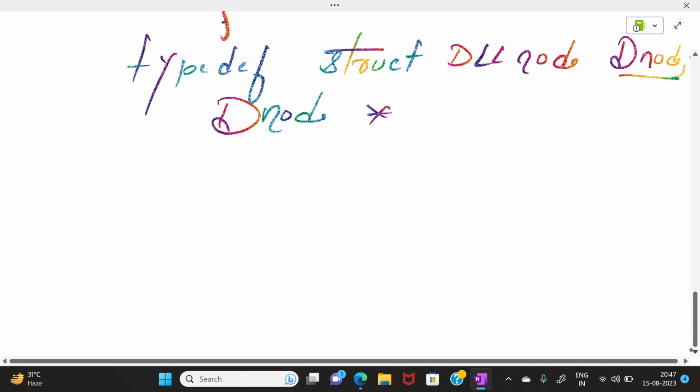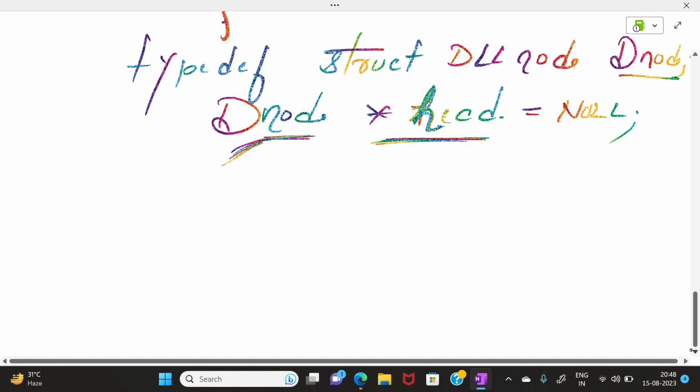It will definitely be a node, but it will be holding the address of a DLL node. Let's say it is null. Maybe we can have that as a node because we don't need two pointers here. But since it is holding the value of a D node, like a doubly linked list node address, definitely D node pointer head equal to null.